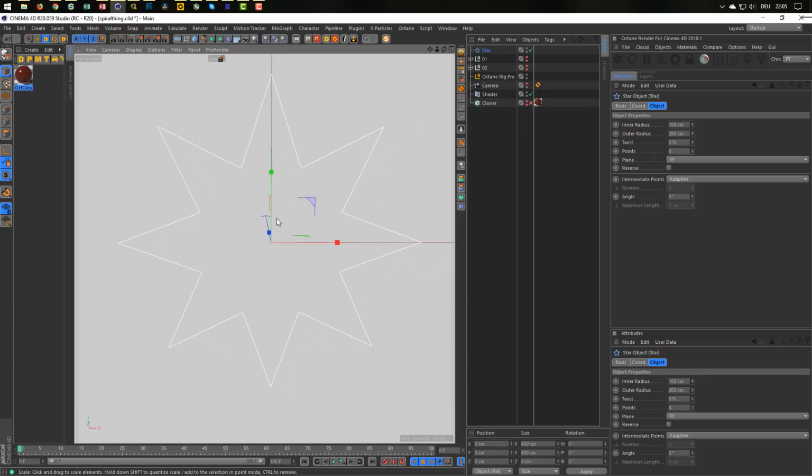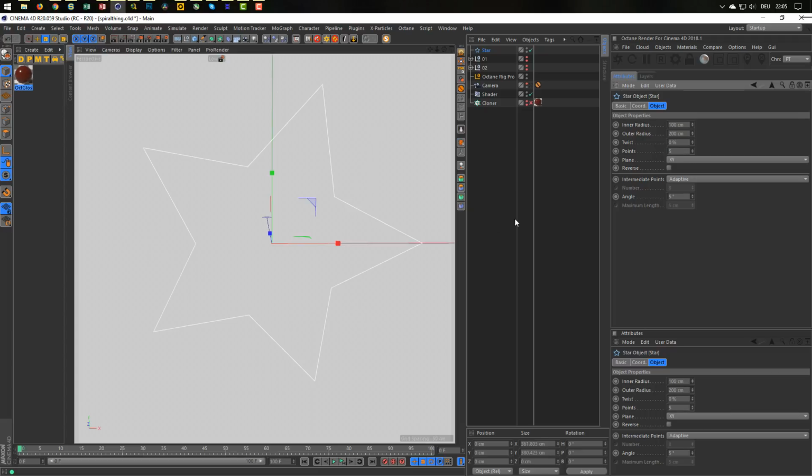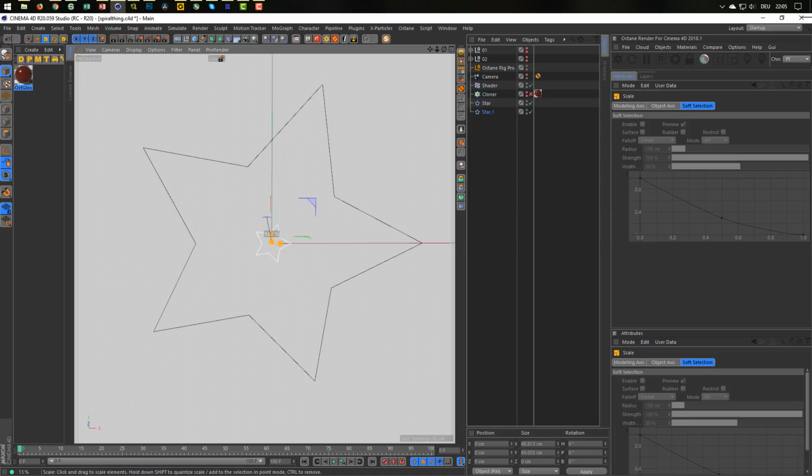Let's go to here, so and make 5 points for the moment. And yeah, it was almost the same, and this spline again, but with a smaller one, of course, a smaller scale. So let's make it something like this.